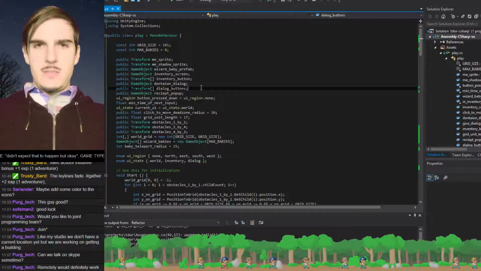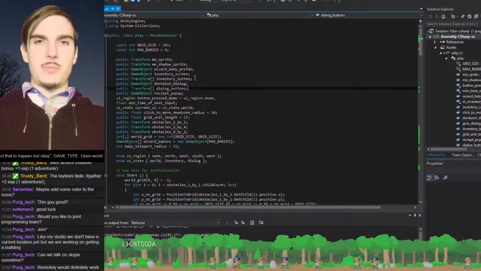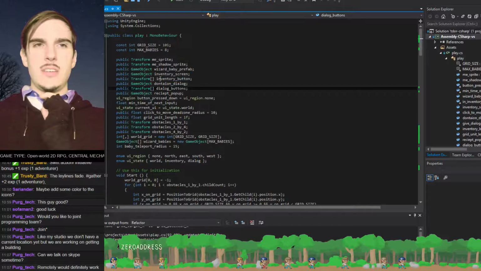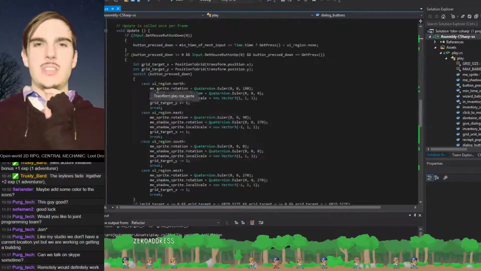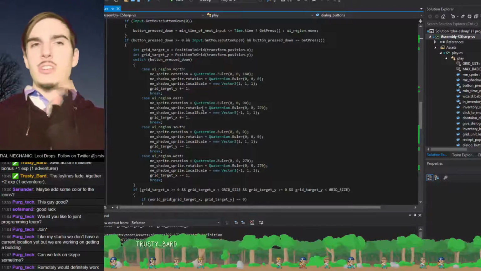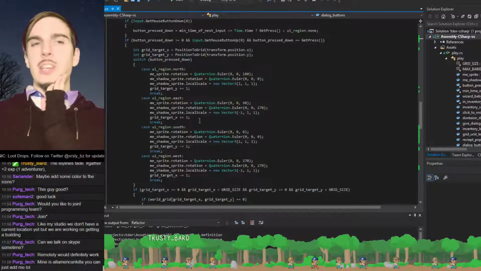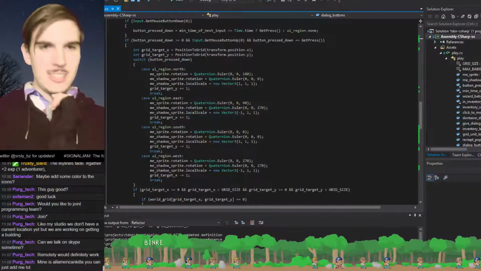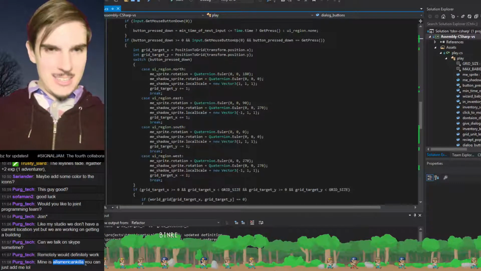Yeah, all right. So the reason I'm adding transforms for the inventory buttons and dialog buttons is because, in order to check, in the case that the UI is in the dialog or in the inventory, we're going to filter when you click, we're going to check if you're... oh, cool. All right, yeah. Hold on, let me make a note of this so I don't forget.